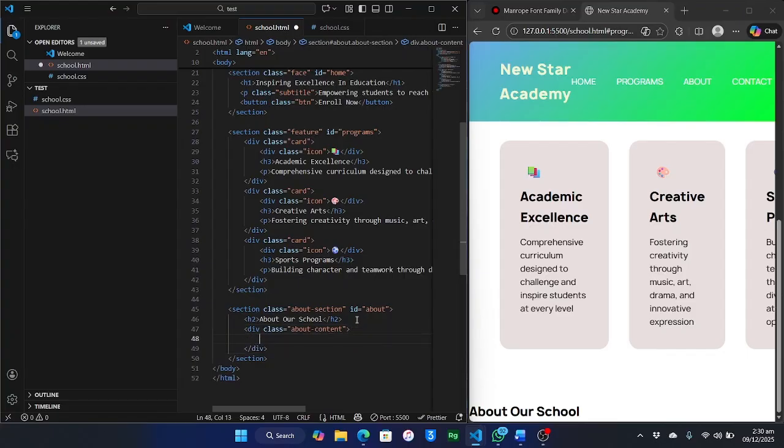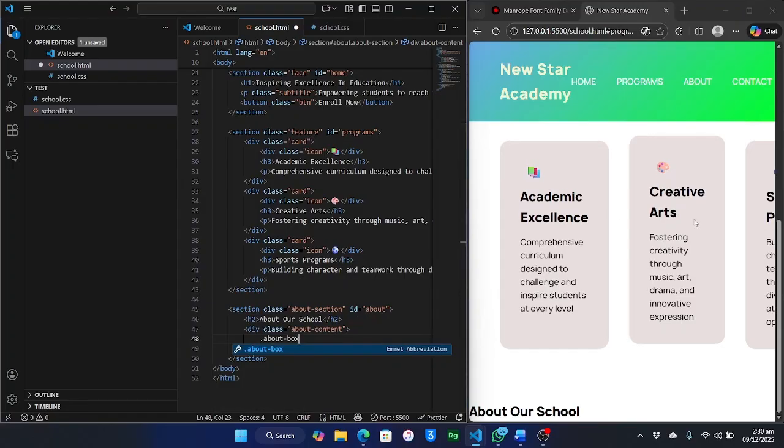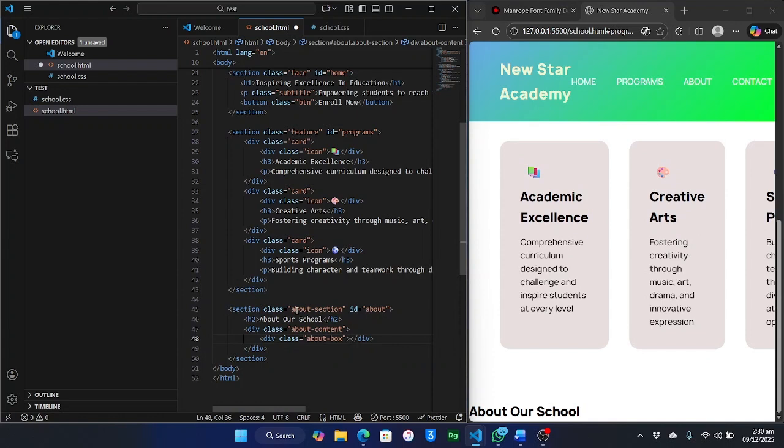So for the about section, I need to create the content inside. It is a big content and it individually has boxes inside like this. So another div, about-box.